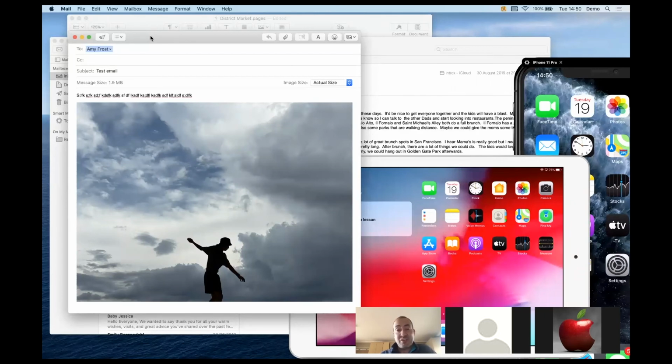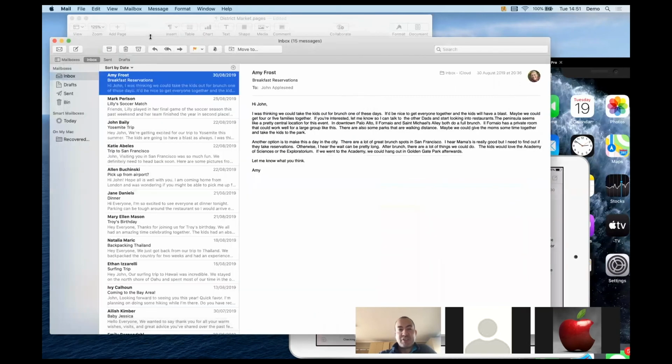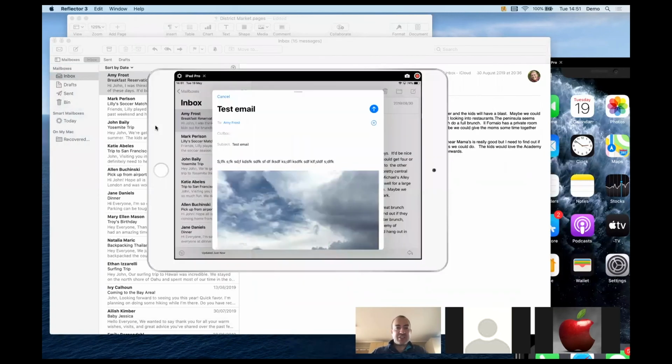I literally just click on that little icon on the iPad. So there we go, I just click on it once. You can see it says loading. And what you'll see is that the email disappears from my Mac. Literally it sucked it from my Mac and pasted it onto my iPad. I think you can't see my iPad, there we go. So that email is now on my iPad, and I can continue to work and do what I need to do.